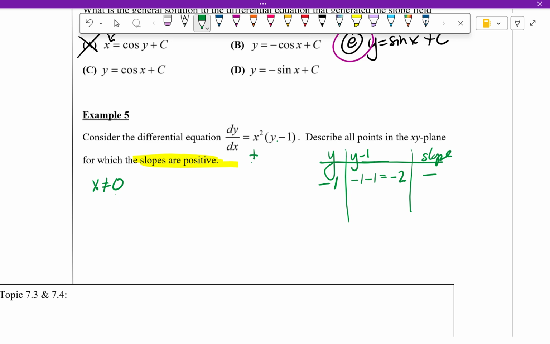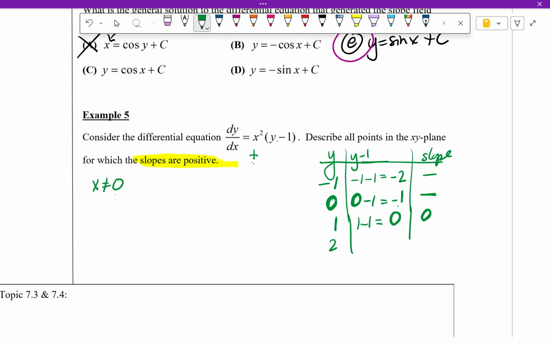That's not good enough, right? So I know I can't use -1. Let's see what happens if I put 0 in for y. I'm experimenting. I'm picking these numbers. I'm looking for a pattern. So I'm going to go 0 minus 1. I'm plugging it into this. What do I get? -1. So a positive times -1 is going to make my slope what? Negative. Now I'm going to put in a 1. So I get 1 minus 1. What's that give me? What does that mean about my slope? It's going to be 0, which is still not positive. 0 is 0.